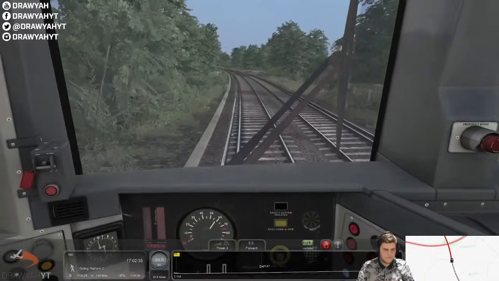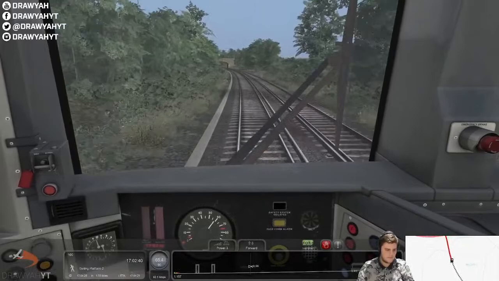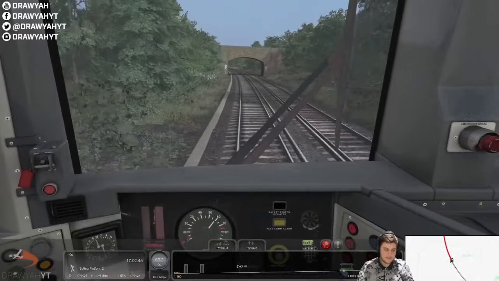Very shortly, we'll be slowing down to stop at our first station at Selling. So arriving at Selling, our best arrival time is 17:04:25. At the moment, we're looking to arrive just on time, which is always good.